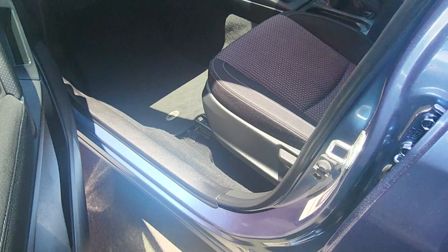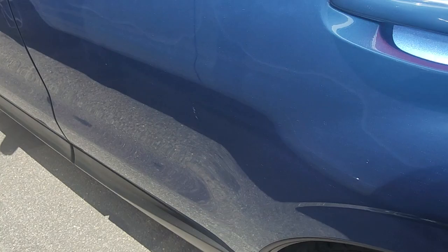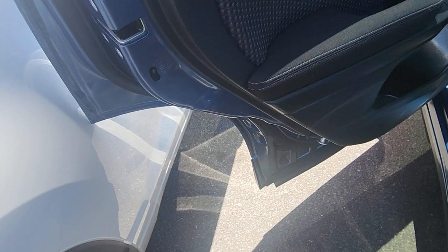Down to the passenger rear door — we've got a little tiny sort of scuff just there, and a couple of little stone chips. Just those fingernail marks through the inside there too. Now that is only privacy glass — it's not actually window tint, so you will still get burnt through that. We can actually apply window tint here in-house. We've got the child locks on these doors too, but very clean through the actual door cut itself. And we've got the mat through the back here as well, which is fantastic.